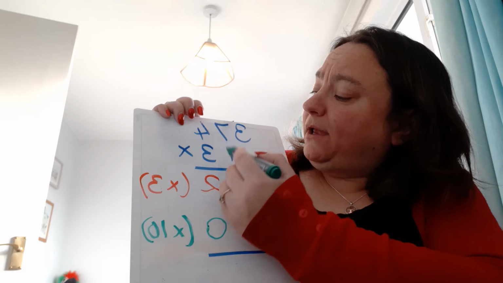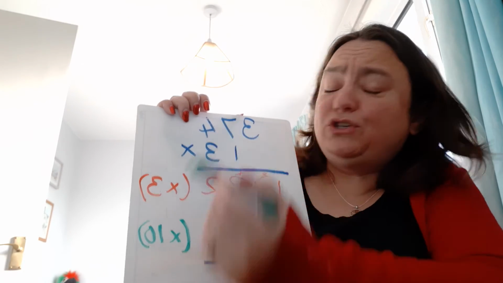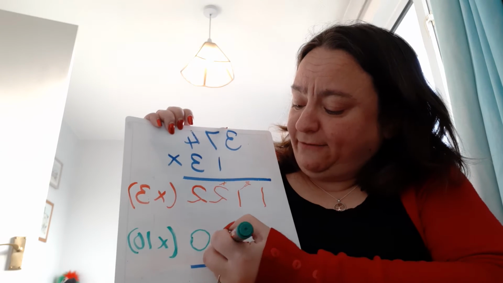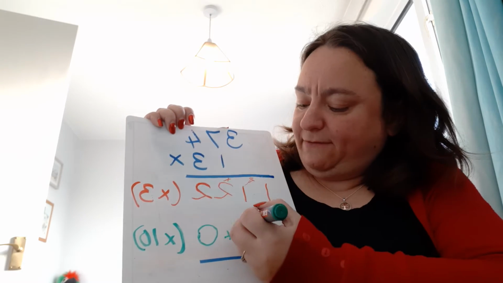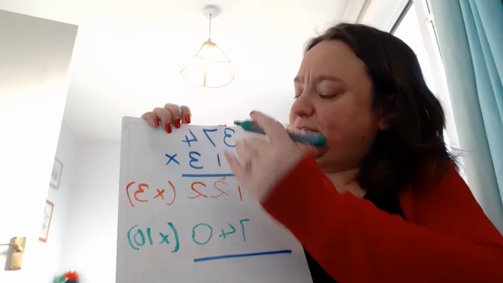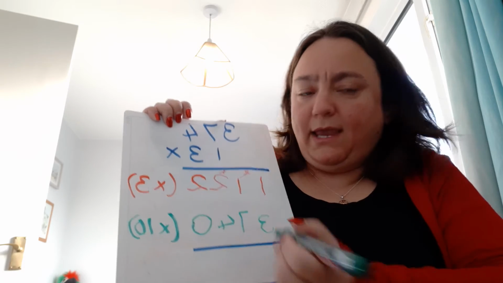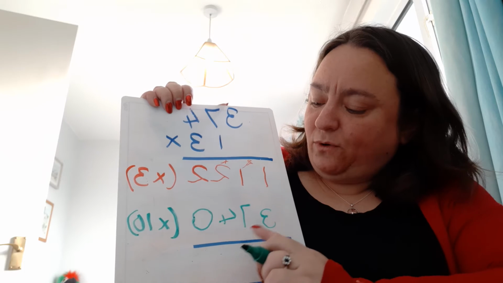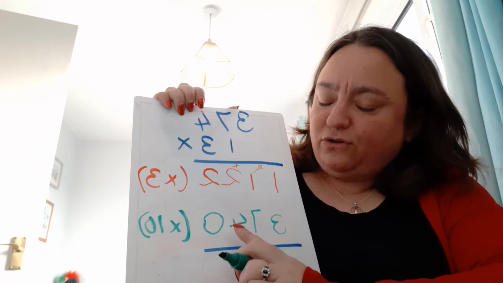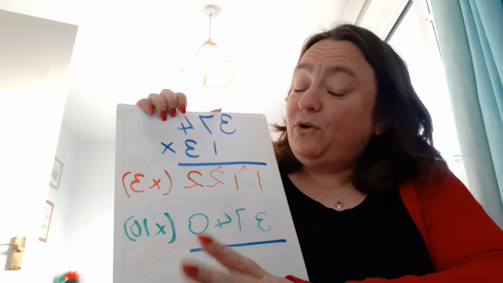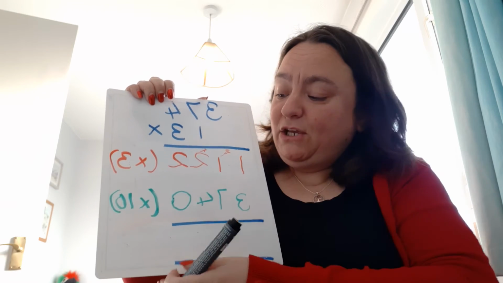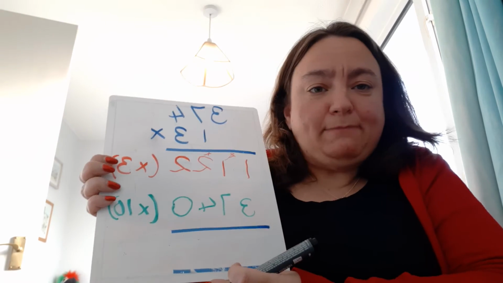Now I can do because I've done my 10, now I can just use my 1 to multiply it out. So 1 times 4 is 4, 1 times 7 is 7, and 1 times 3 is 3. Okay, so 10 times 374 is 3,740. Not finished yet though, because on this method, what I have to do is I need to make sure I add these answers back together.